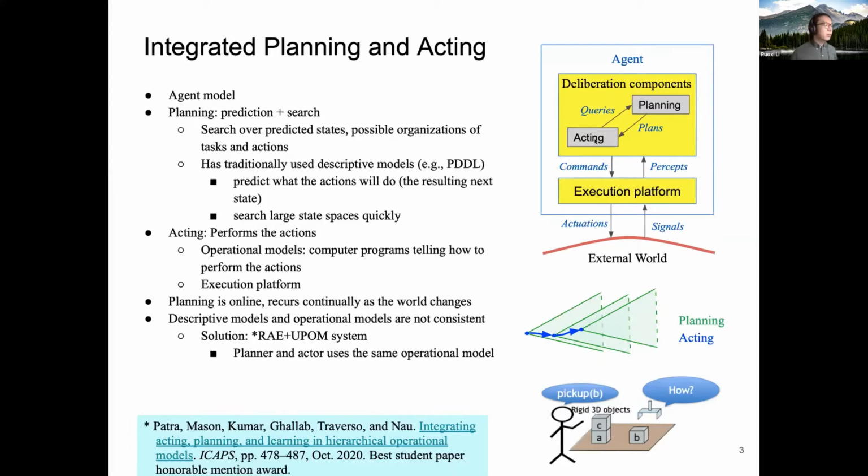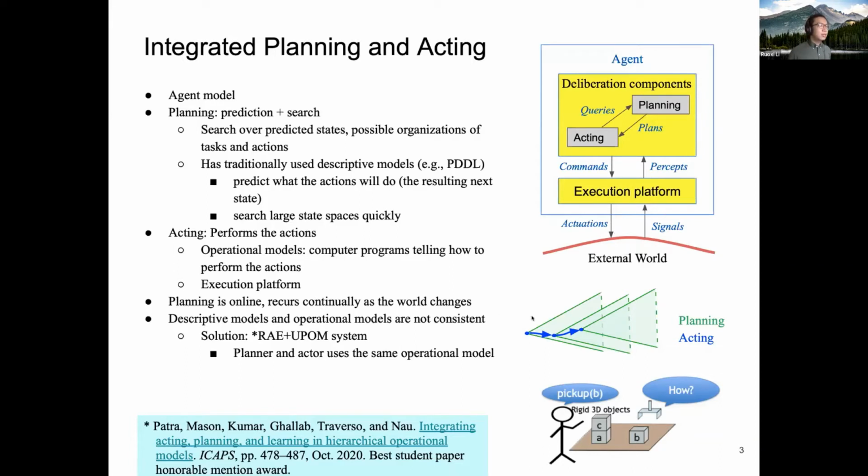And the acting component queries plans from the planning component, and it mainly carries out the actions, but it uses operational models, which means computer programs that tell how to perform these actions, and those actions will be actuated by the execution platform here to interact with the environment.